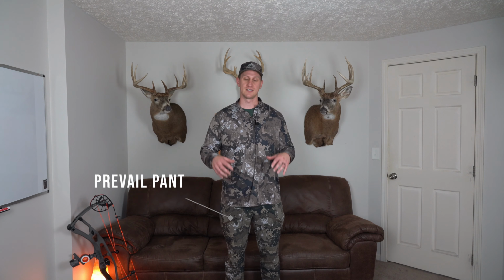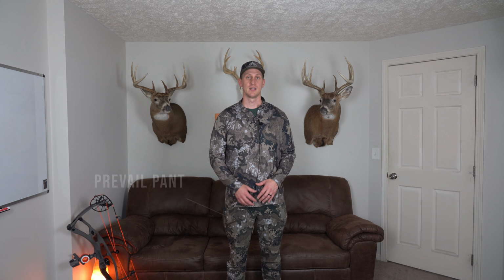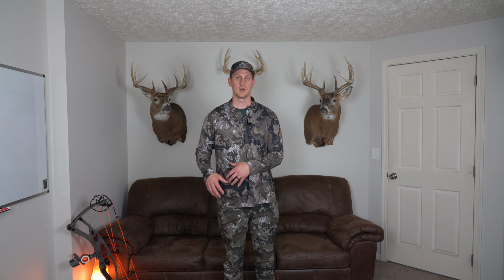Down below, we have the Prevail pant, and the Prevail pant is their early season pant. They are super lightweight and extremely fast drying. They are a 4-way stretch material to give you additional mobility as you're hiking into your spot, or if you're in a spot and stalk situation. They have the water-resistant DWR finish and the polygene technology to make sure that you do not stink no matter how many days in a row you wear these things.